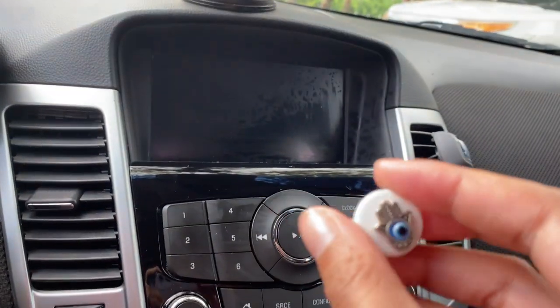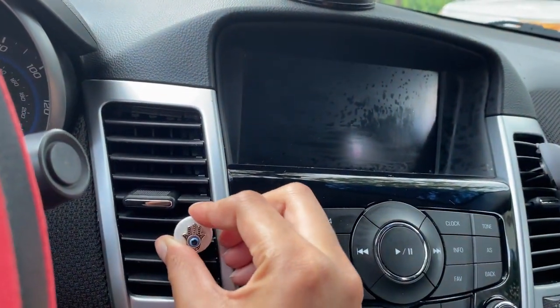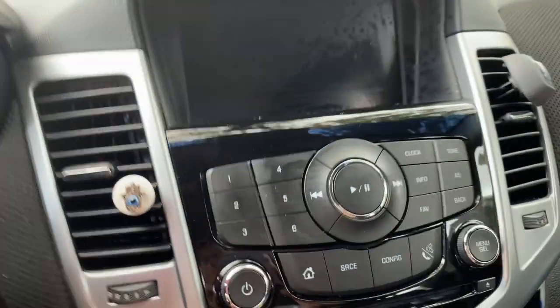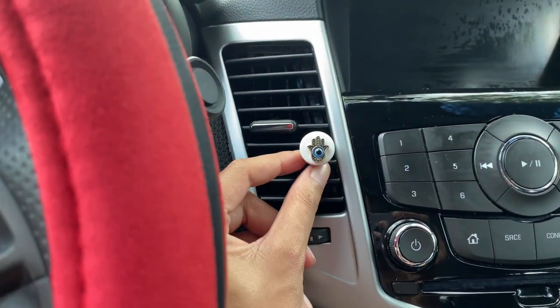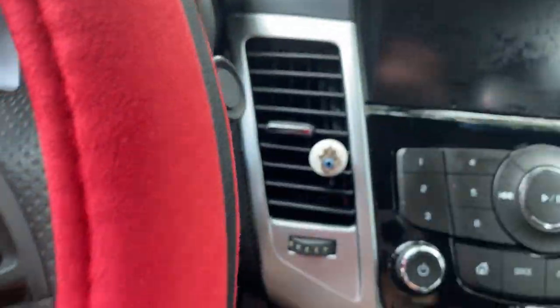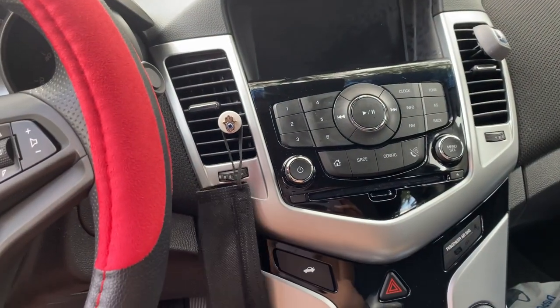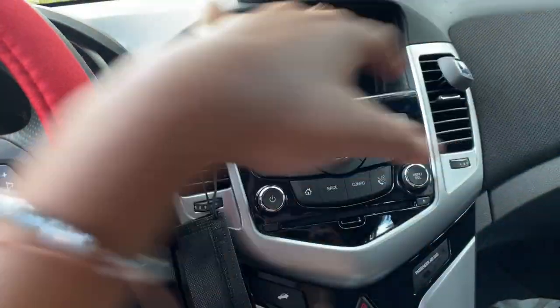You go next. So it's literally just a clip you can put on your vent. Just clip it on and boom. How cute is that? What it is there for is to hang your masks. See? Here we go. Now you don't have to worry about putting your mask in random places.